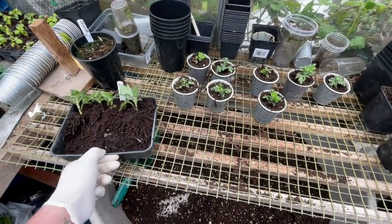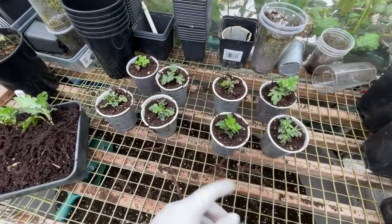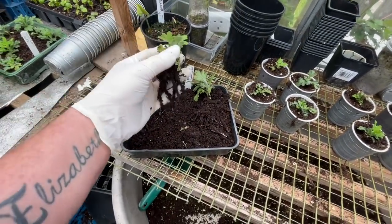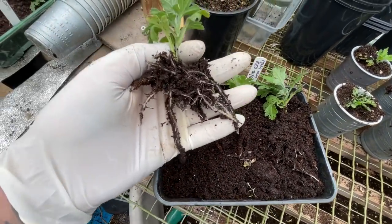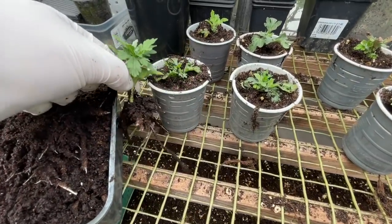I've actually changed my mind in regards to the pots. I have started and I've done 8 there already. They're smaller ones, so they look absolutely tip top. But if we look here, I've taken these out. Look at the roots on these. Look at that, absolutely tons coming from there. And the bigger ones, as you can see, have a bigger root system. So if I put them into there, they're not going to really have much room to manoeuvre.